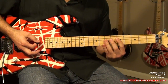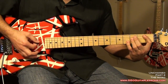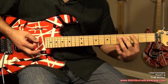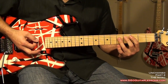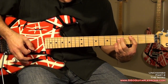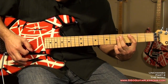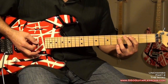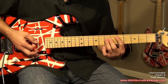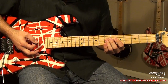Okay, so up until this point we've got that. Now I'm going to move it up 2 more frets. Same kind of bar chord, only 2 frets up. And I'm going to do the same thing I did down there at the 1st fret. Then I'm going to go back up to the 5th fret, the original chord, and play the same thing I did in the beginning. So all together it sounds like this.